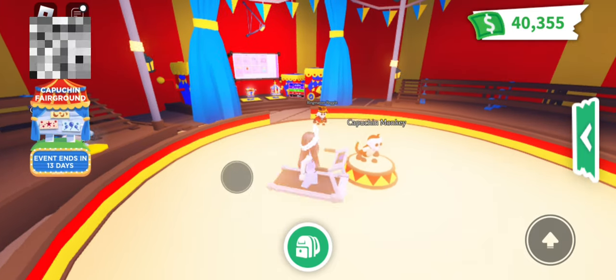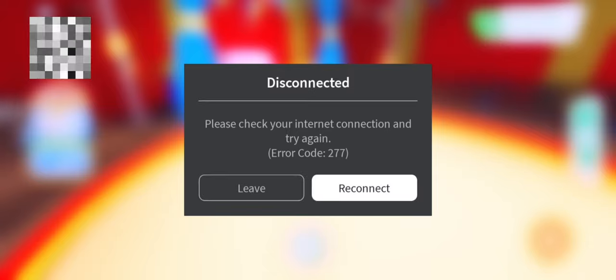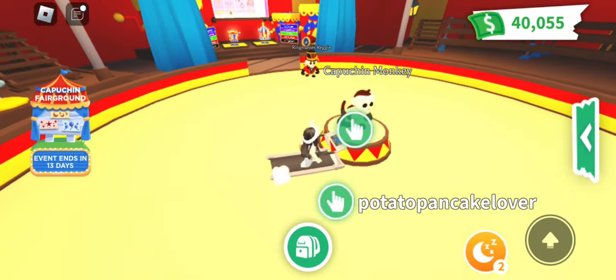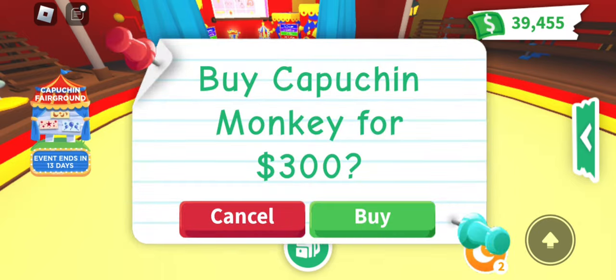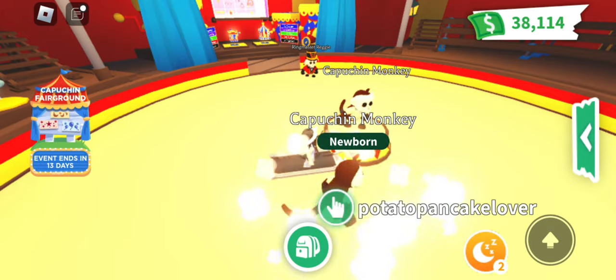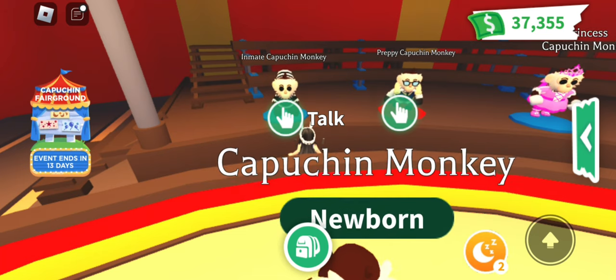So let's go ahead and buy, like, I don't know, maybe like, oh my gosh, I can't believe it. Okay, so we have came back. Let's go ahead and buy some of these normal Capuchin monkeys so we can turn them into the special Capuchin monkeys that we have on display. Let's go ahead and start off with the Imate Capuchin monkey.